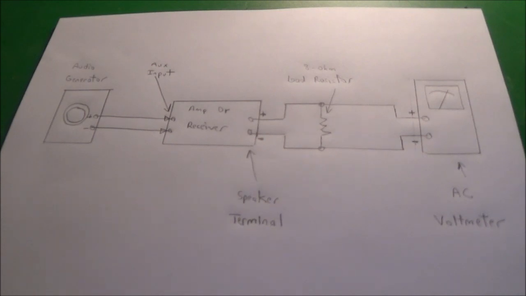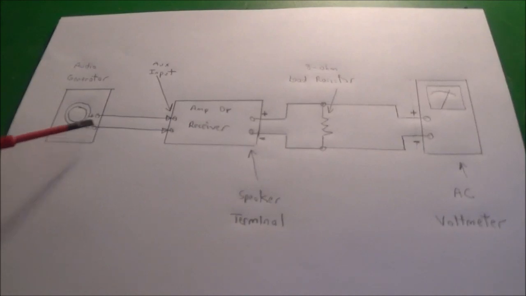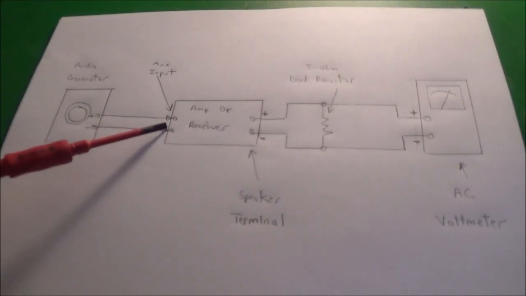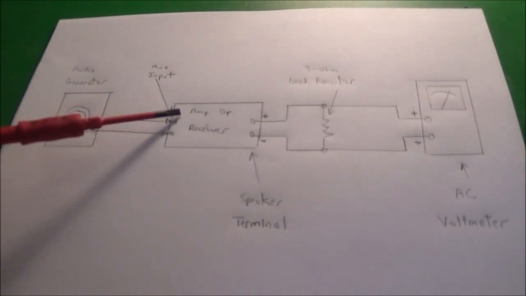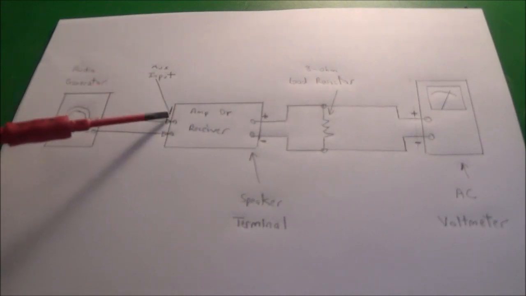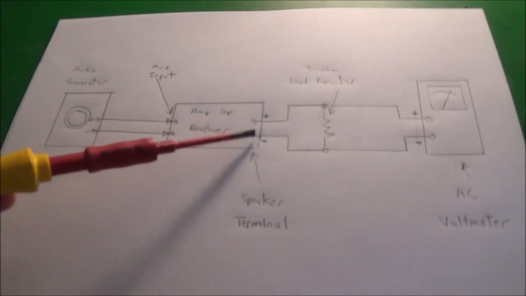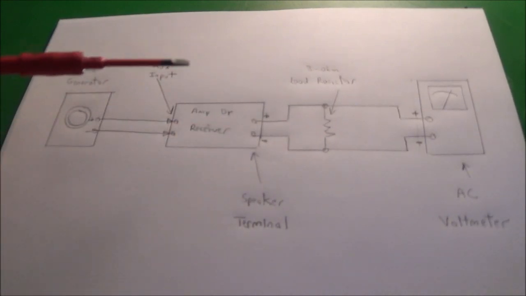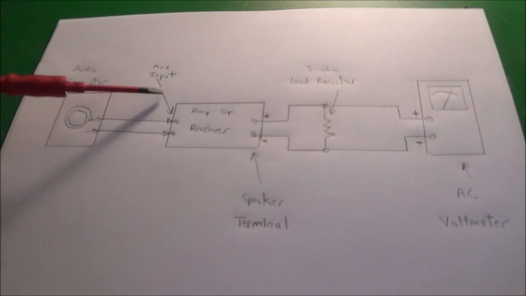I made a little sketch here. We can see this is the audio generator and we're going to be feeding sine waves of different frequencies into the aux input. We don't use the phono input because of the equalization. Equalization is basically manipulation of frequencies, so that's why we're not going to be using that.